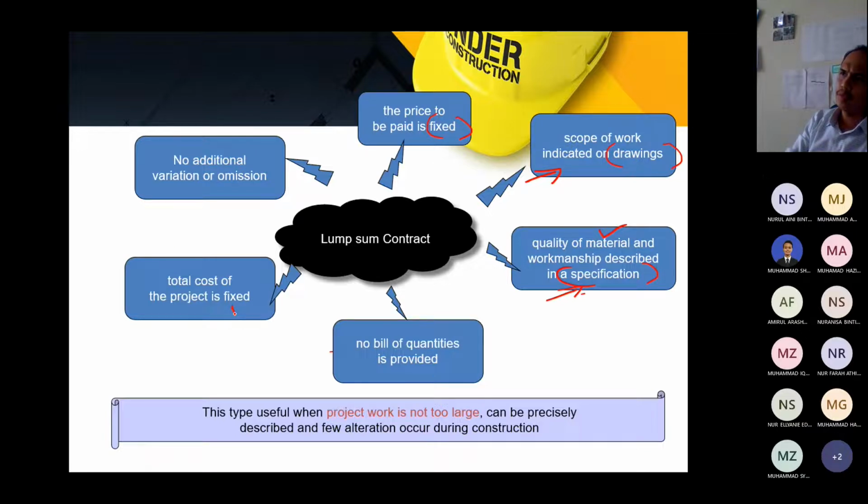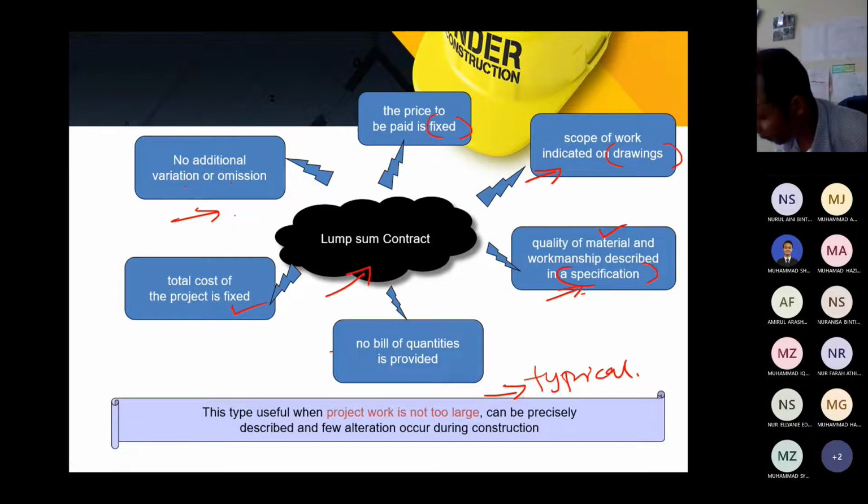The total cost of the project is fixed, no additional variation or omission. So there is no addition of work or change of work once the contract is signed. Usually these are small projects, a typical construction project. For example, building a bus stop, small items.